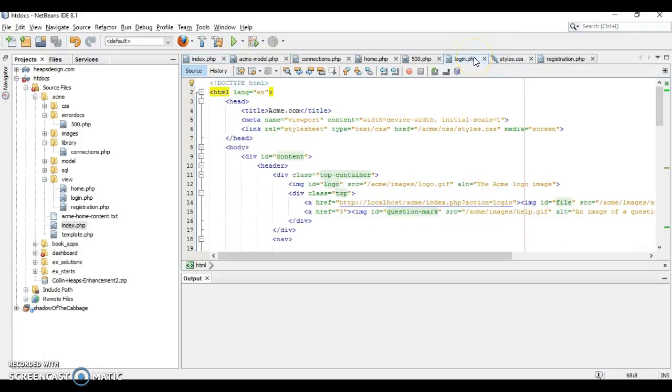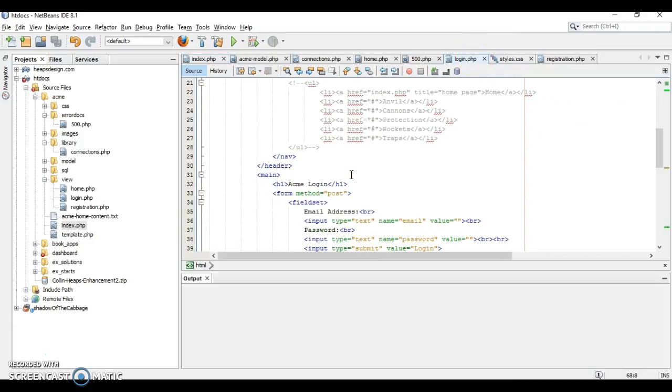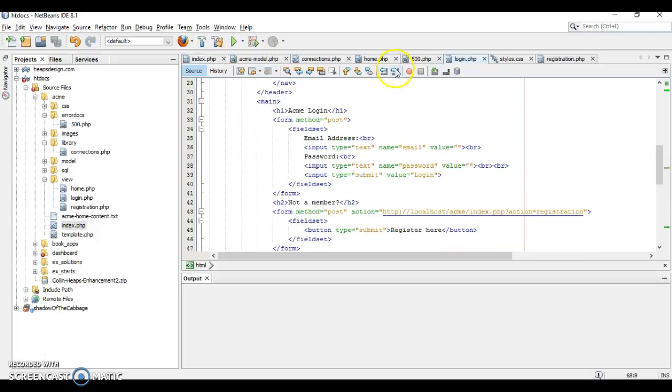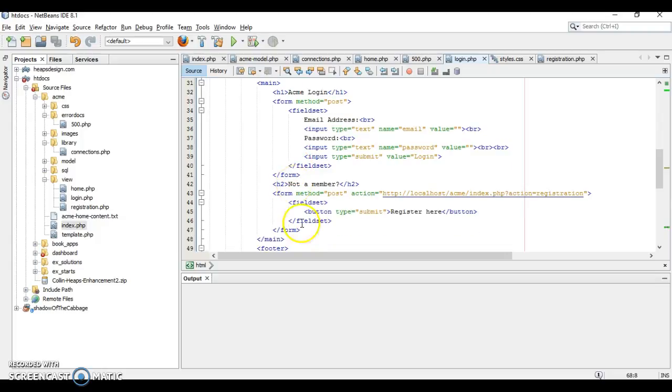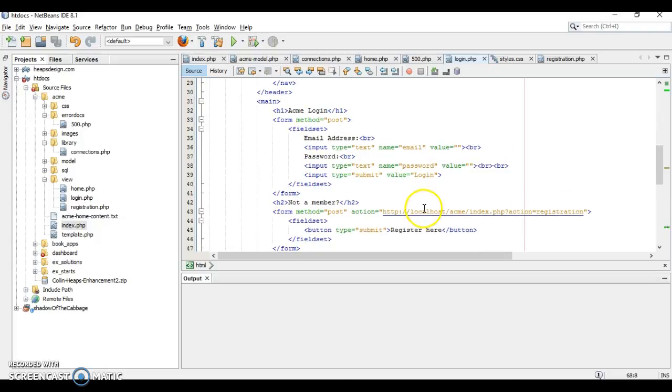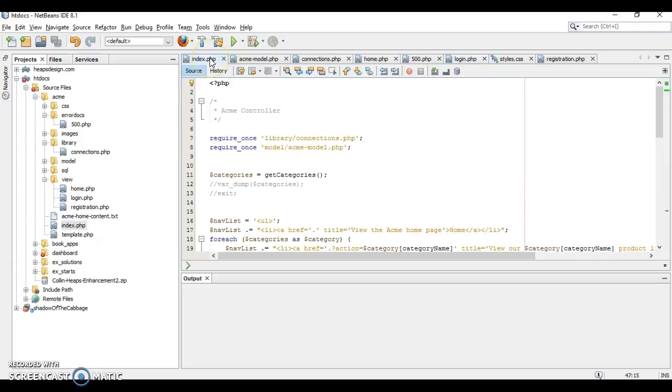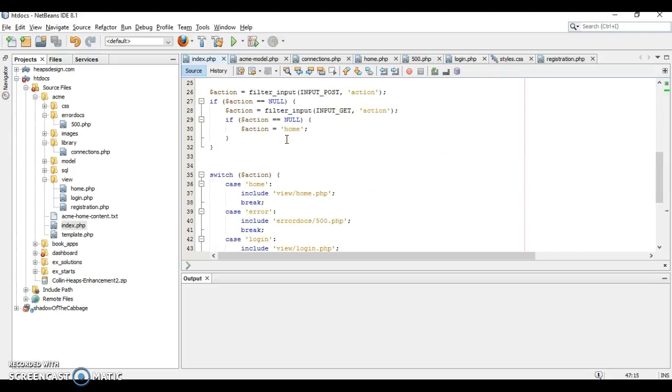For example, over here in the login view, I've made this form, some buttons and stuff, and you notice the link here is just going back to the root Acme, down to the control statement, index, and then it's taking the action keyword, assigning registration to it, and passing it over to the control over here, which then gets put into here as registration.